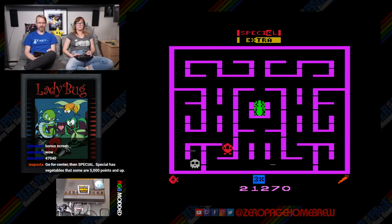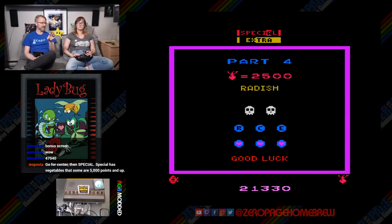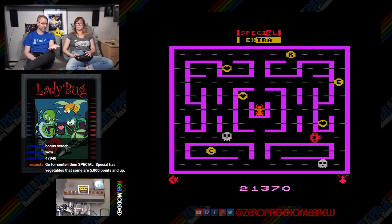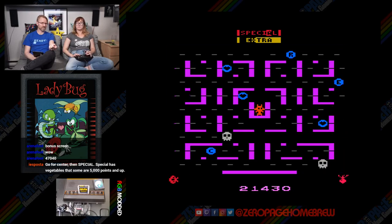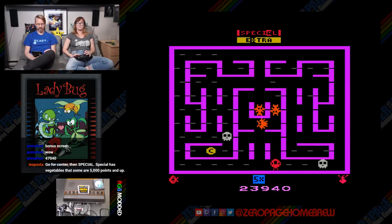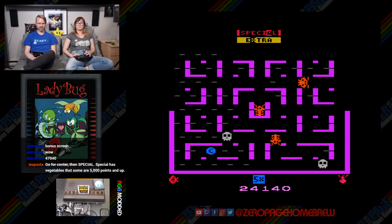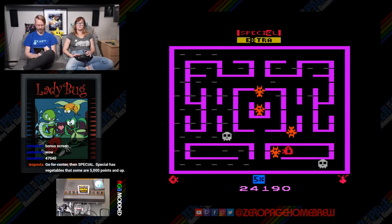I think the biggest issue with the flickering is the doors. That's the hardest part, because they needed to differentiate the doors from the maze. So to do that, they flickered it so that you can see what you can flip. Other than that, they'd have to make it a different color, which is much harder and almost impossible, in fact. Or, I don't know, flicker it, just like they did. That's the only real way they could do it. And a lot of people didn't really like flicker, if they could get away with not doing flicker.